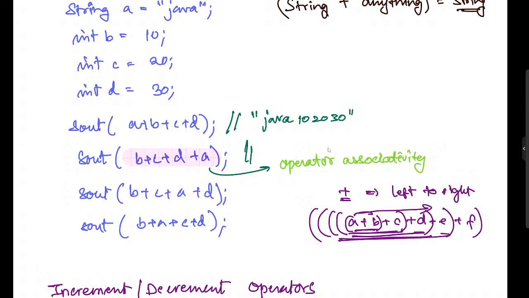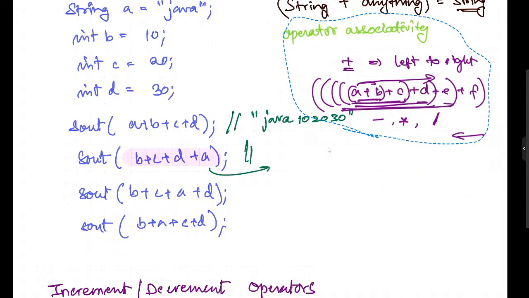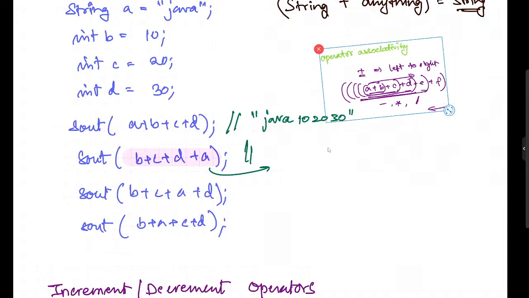The same goes with minus, the same goes with multiplication, but the only difference is division will associate from right to left. So there are some association rules. There is a table called the operator precedence table, and if you can check that out, it would be very nice. You will be able to understand a lot of stuff there. That is what happens when you do operator associativity. I'm going to decrease the size of this so that it is still there.